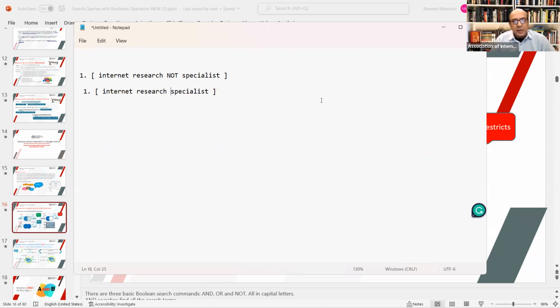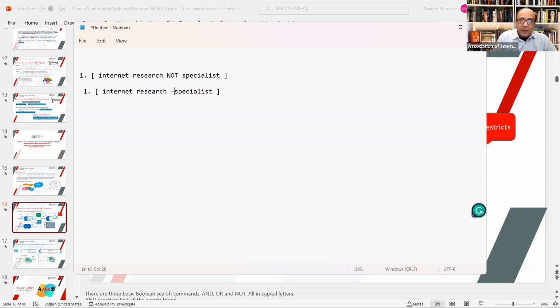Second, you have to put a minus sign, which is on your keyboard. It's not exactly a dash, but looks like a dash if you put it as a dash.